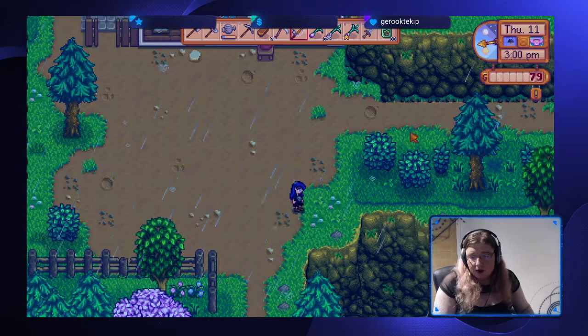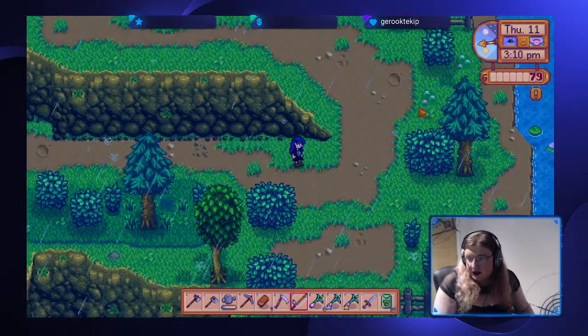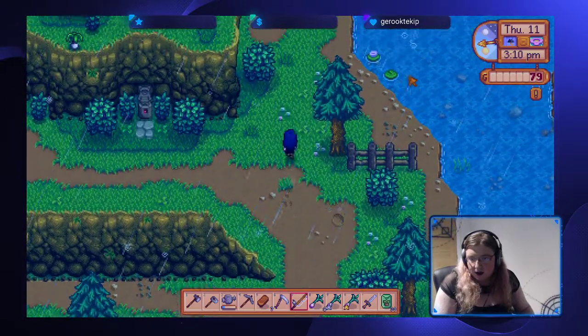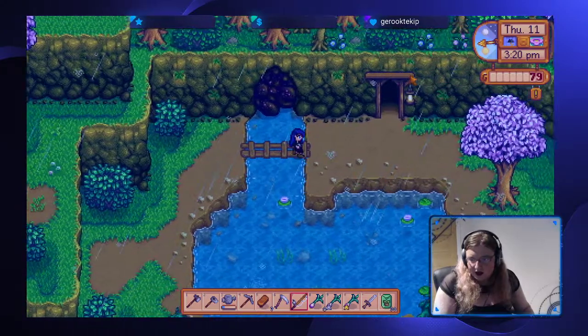Up at the lake. And as long as we're going up here anyway, we might as well go get another ghost fish. That gets us a little bit closer to another bundle, even if we know we can't do the rest yet. At least we know we've done what we can.